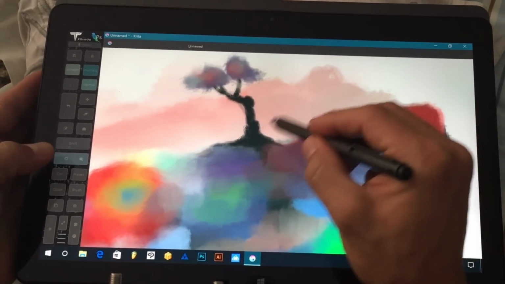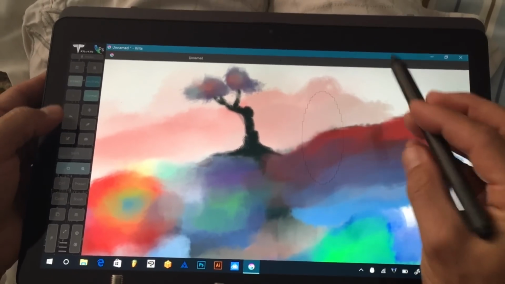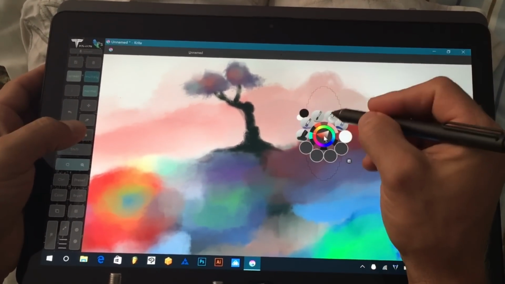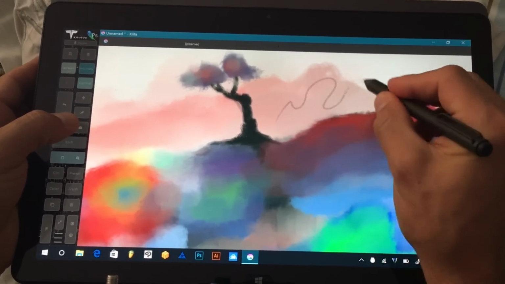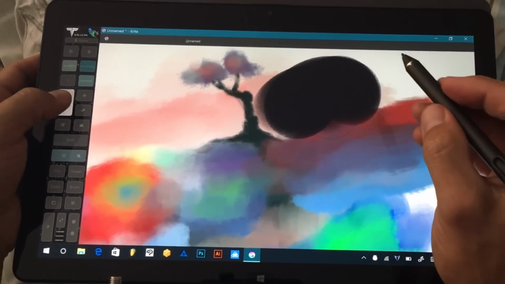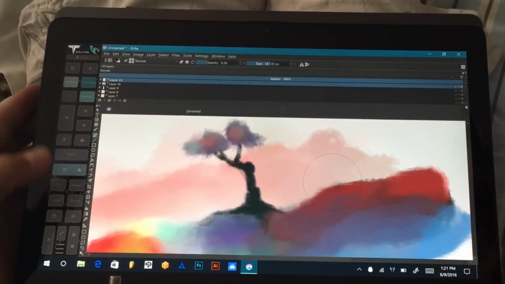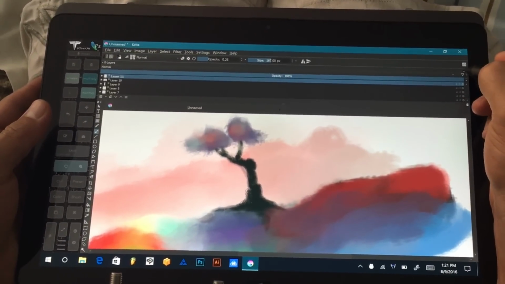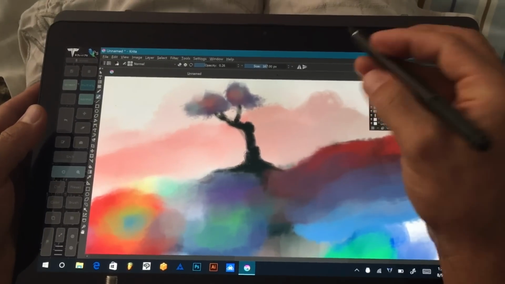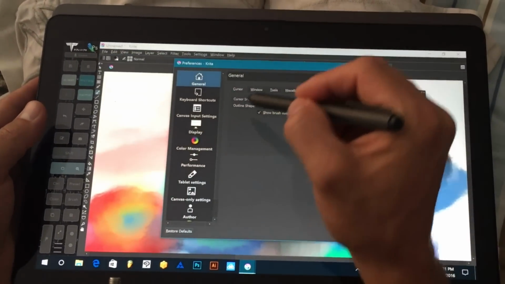So, okay, so let's do bristle, assign to tag, choose justice. Now, when I press this button, you'll see I have these other tools available. Ooh, pretty nice. Okay, so let's see. The next thing that you guys need to know, configure Krita.